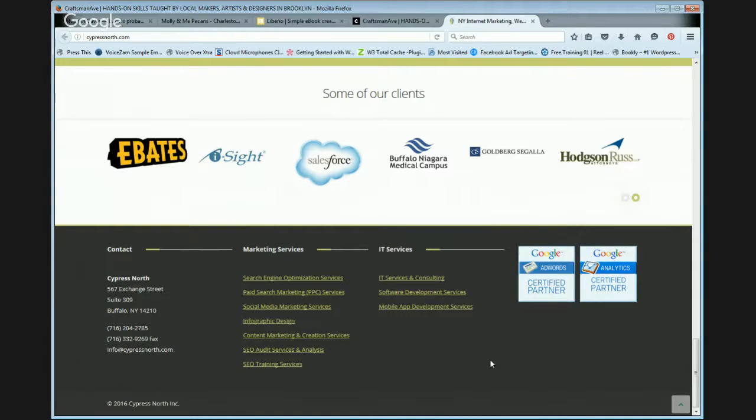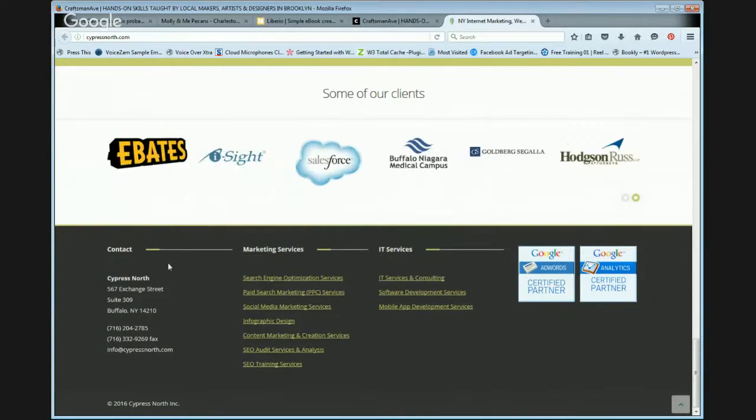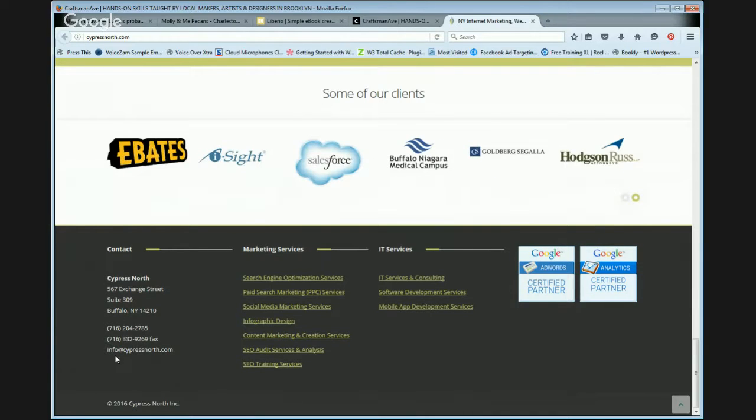For one thing, if you're gathering people to join an email list, you would definitely want to put the sign up information down here. You definitely want to put your contact information, company name, your business name, right? If you don't want to put your full street address, because a lot of you work at your home office, just put the city, state, phone numbers, any way that you want people to contact you.